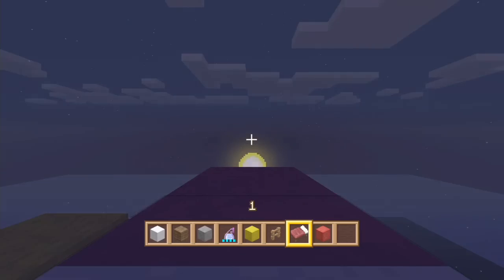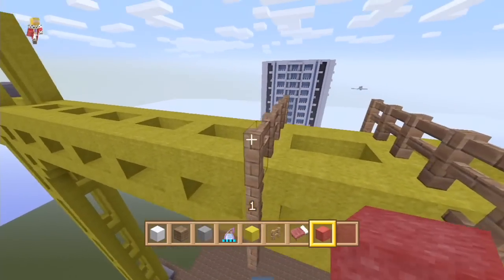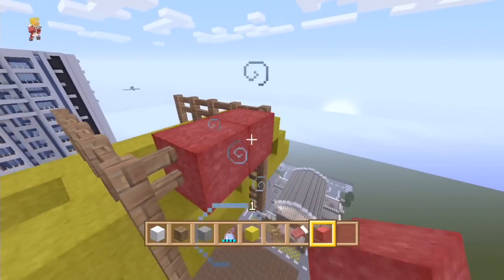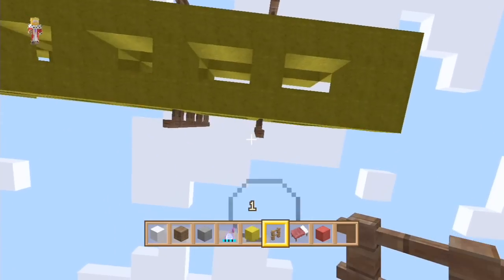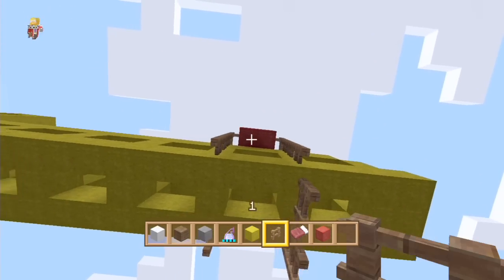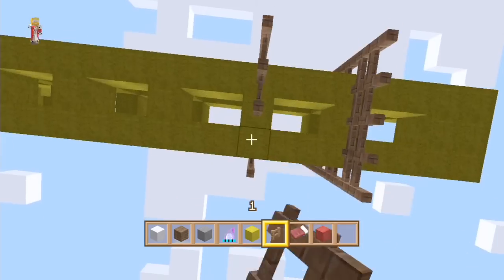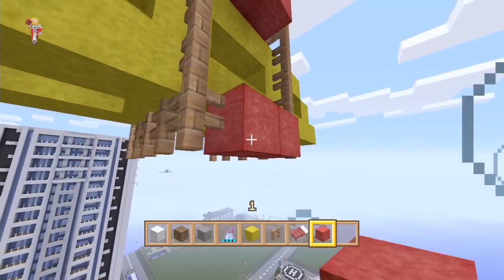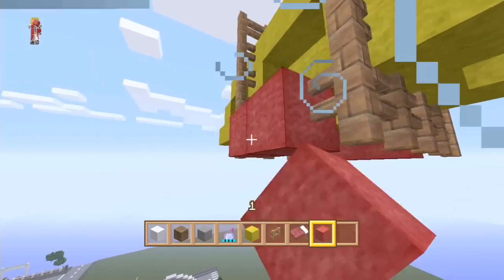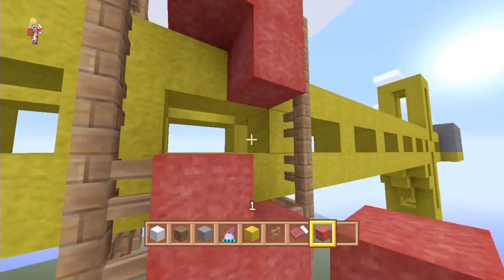Right. Wake up. Right. Red wool. What if we've done something like this. And we have to have these along the bottom. Oh, one more. And like that. Red wool in here. Now, I don't know if this is going to look any good, but I want to just give a bit of an impression of.